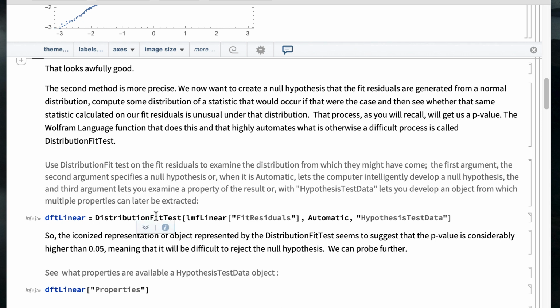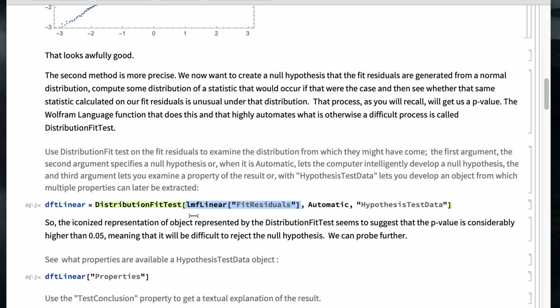To do this, we're going to use one of these Wolfram Language super functions called DistributionFitTest. It basically says, here's your data, I'll let you select how to do it, and I want you to give me something called the hypothesis test data. So we're going to get one of these objects.